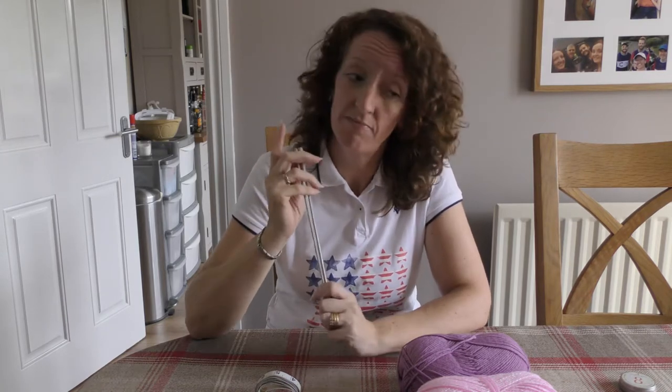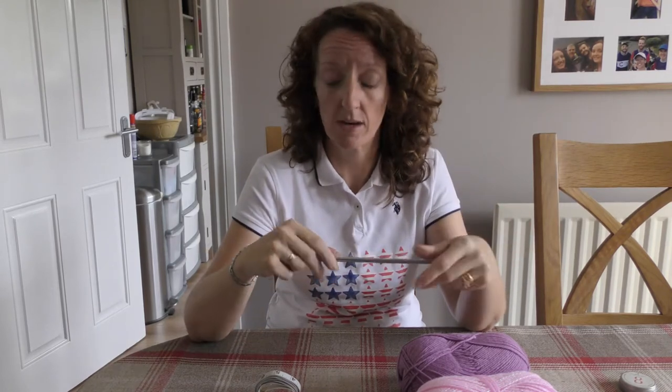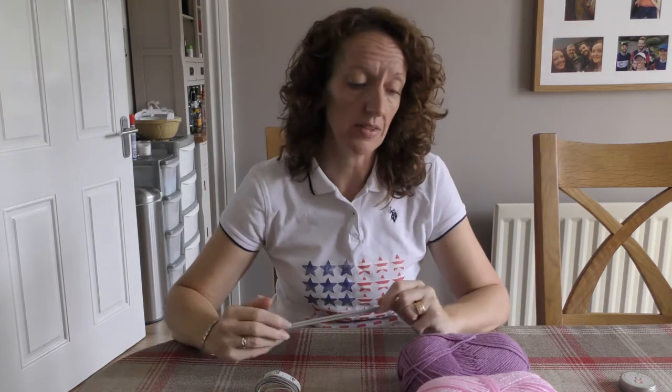I'll take you through step by step how I make them. If you want to have a go, why not — it's something quirky to have on your golf bag, or something for anyone you know who golfs. I'll talk you through step by step and do some sped-up versions through each section so you can see the finished product. I'll put photos up at the end along with the methodology for the three different sizes, so you don't need to pause and write things down — it'll all be up at the end.